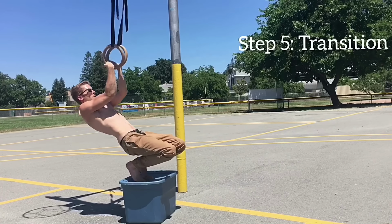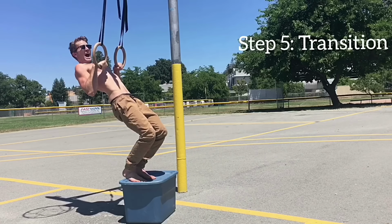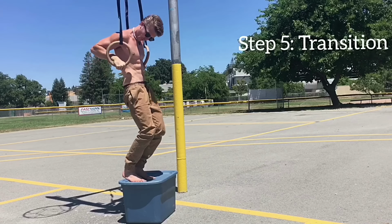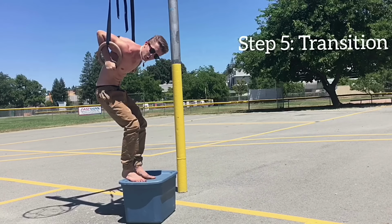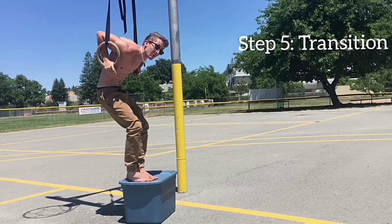Pronation, pull up, pull up, pull up. I get here, first things first, I'm gonna turn them out. As I do that, I'm gonna roll my shoulders forward and then turn the rings outwards. Now look where I am. I'm in my deep dip position, and then from there, it would be the dip that we just learned, right?